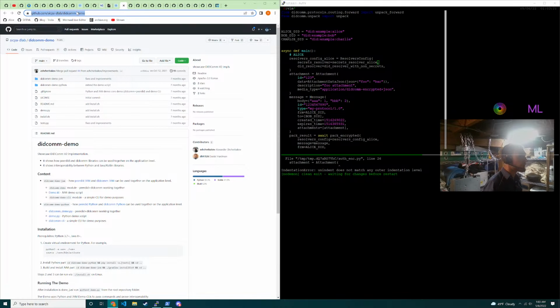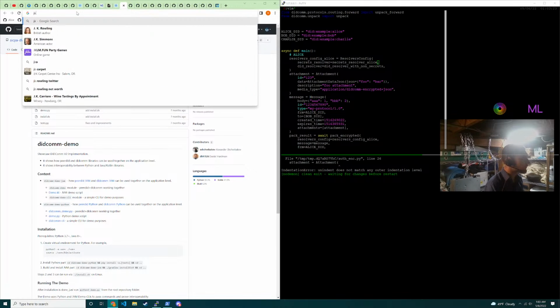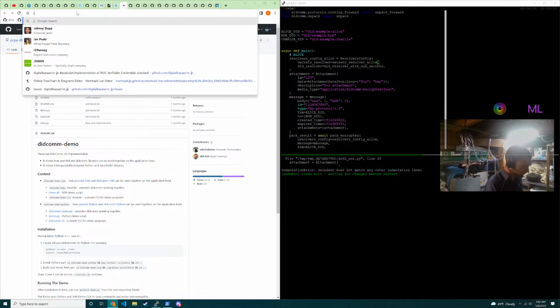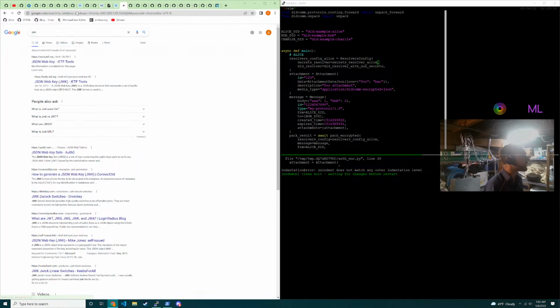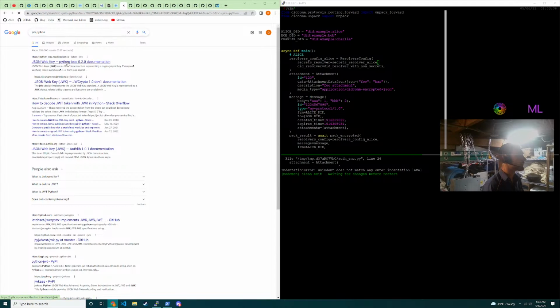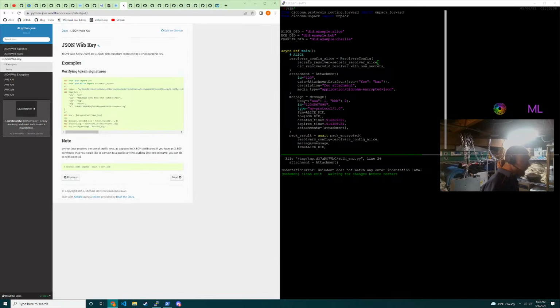JWK, let's Google. JSON Web Key. Okay, Python. Oh, yes, I have seen this. It's been a while.